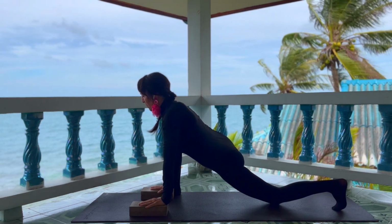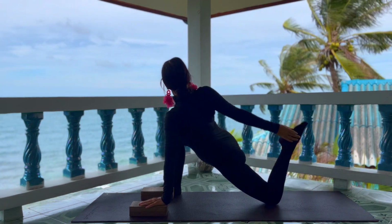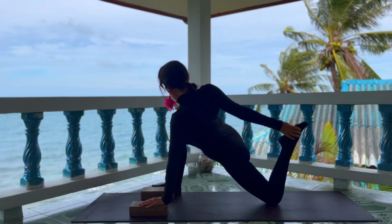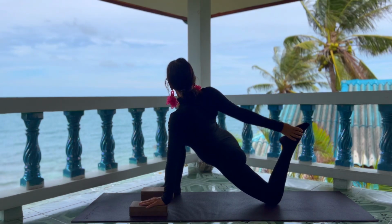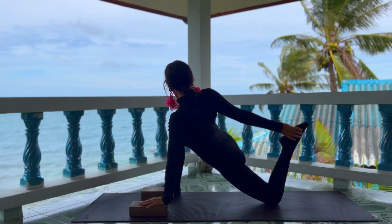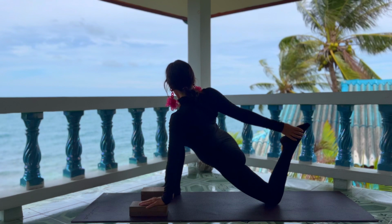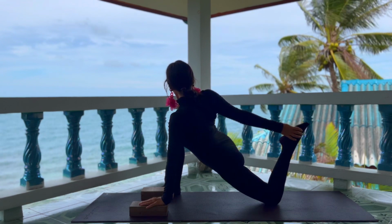take the right arm up to the sky, circle it back behind you, and see if you can grab hold of the left foot or even the left ankle. Inhaling, feel a sense of lifting through the spine. As you exhale, drop a bit into the hips.